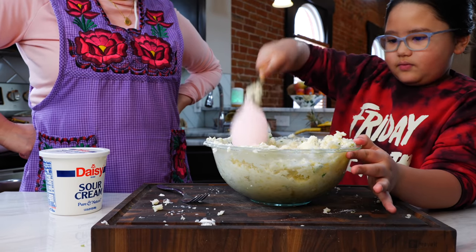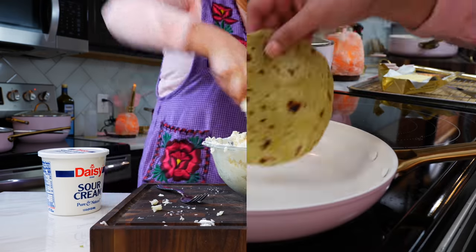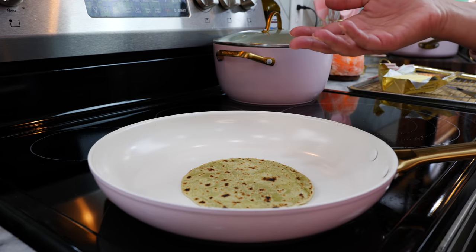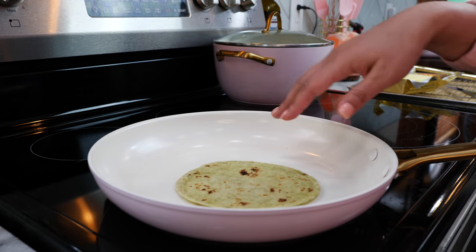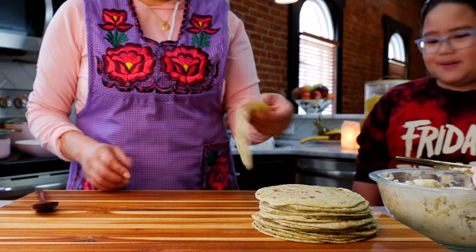You ready to assemble a lot of tacos? Yes. All right, let's do this. Before you fill your tacos, you want to warm up your tortilla. You can use a microwave, warm it up a few seconds, or you can do it on your burner. You don't want to overcook them, just enough to where they're warm and pliable. I'm going to show you one and then you can do the rest. Sounds good? Yeah. Okay. So place your tortilla.